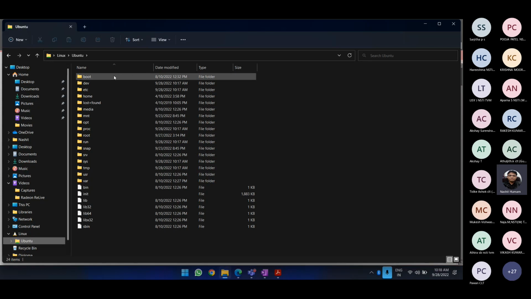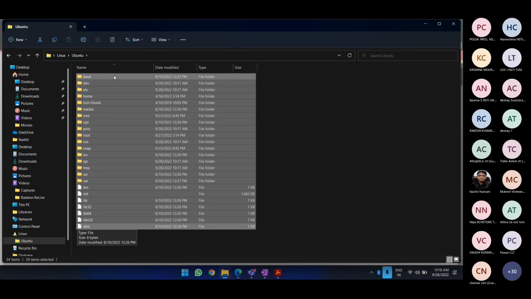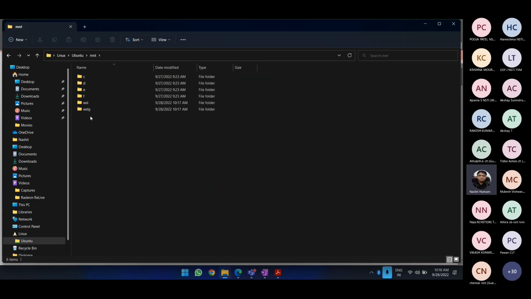So this is normally the directory of Linux systems. If you are installing it on your computer, you might find it different, but for WSL, you would get a file folder like this.